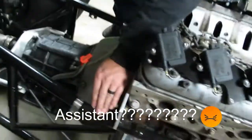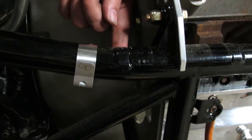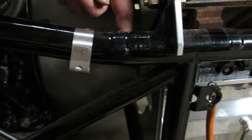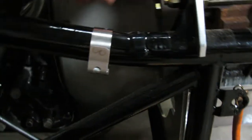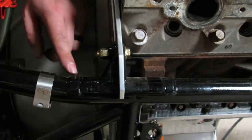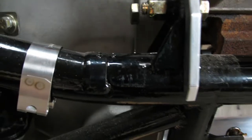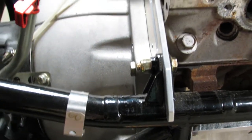So if I could get my assistant to zoom in on this section here, you guys will notice that this motor is held on by a pretty substantial hose clamp, but it's clamped right to the frame. And this whole thing is on a saddle, and it's captured by two little sleeves that are welded to the outside of the chassis. The way it was explained to me is that this mount, although it keeps the motor located in its spot, because you'll notice there's not a lot of room here, it's not traveling front to back very far, it allows the chassis to flex a little bit. It allows it to work, is how it was described to me.